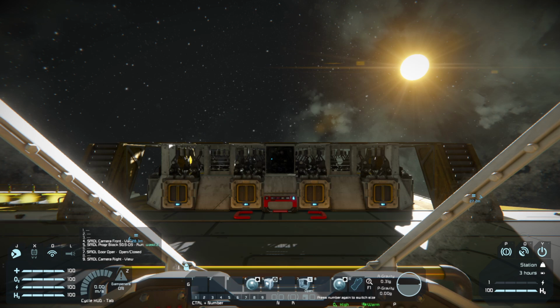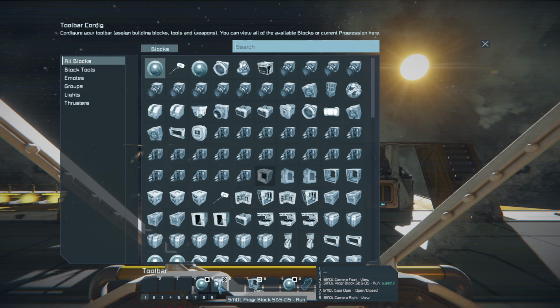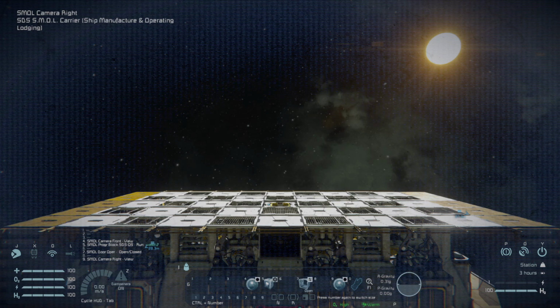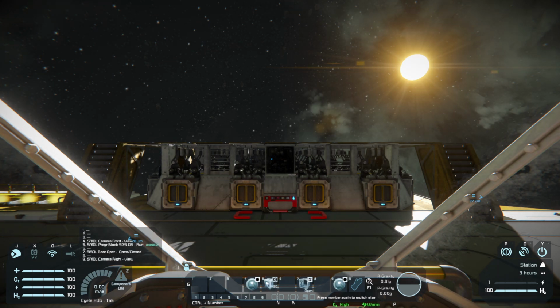I'm not really sure what this one is for. Where is it? Programmable block, SDS OS run, and then it says WASD 2, so maybe that gives WASD controls? Maybe? I'm not too sure. We've got camera right and left, and it looks like it's actually right and left of the whole ship. I'm thinking this is going to be the... maybe not. Let's try it. Screw it. What does that do? I don't feel like I have any WASD controls over whatever I'm doing.